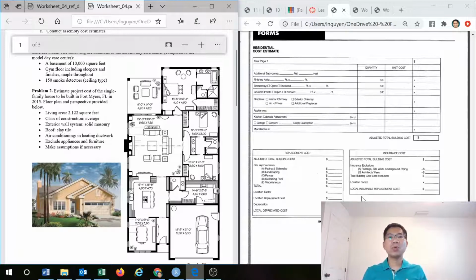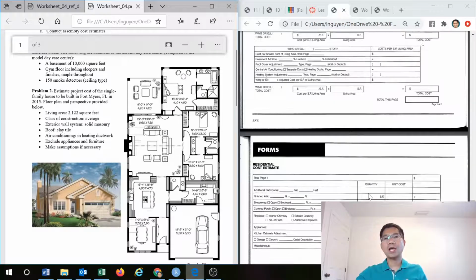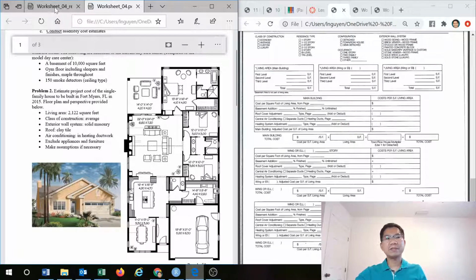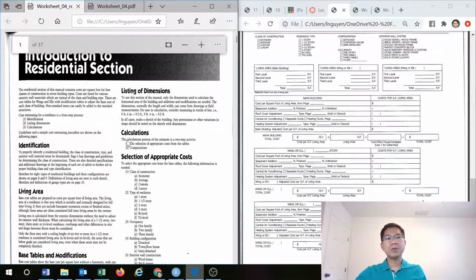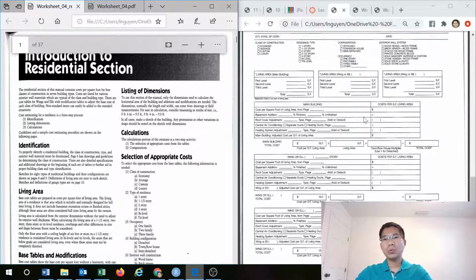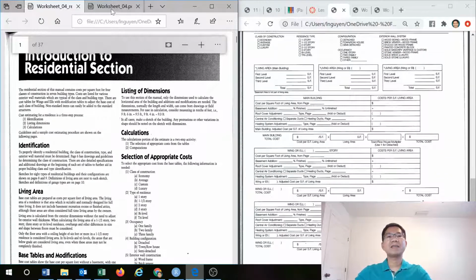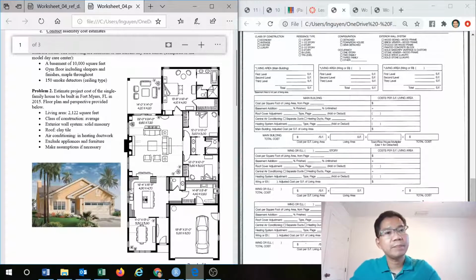Then on your own, you can print out or work electronically with this form and with reference 4D, the introduction to the residential section with 37 pages, so that you can walk through, fill out this form, and find out the estimate for this problem 2.